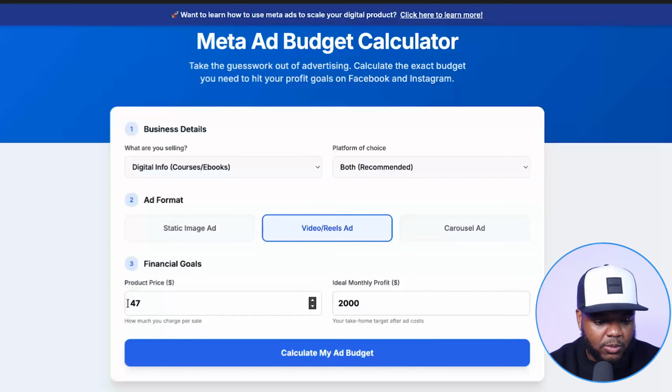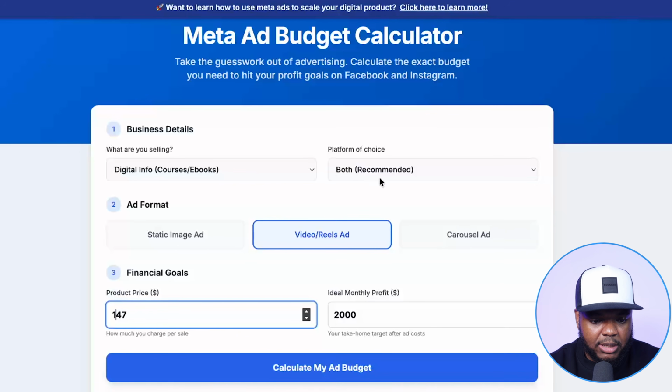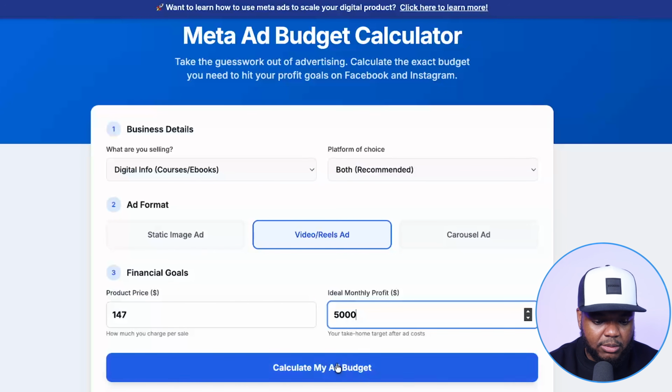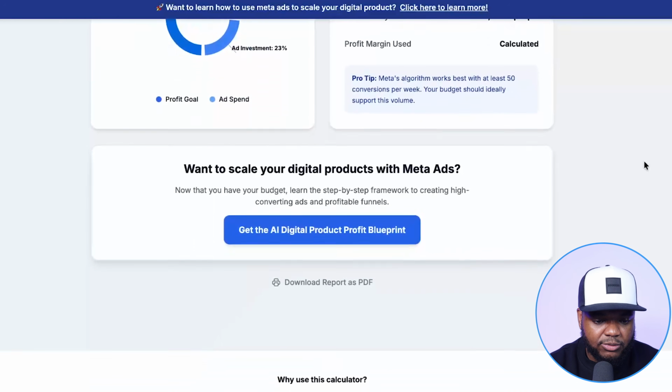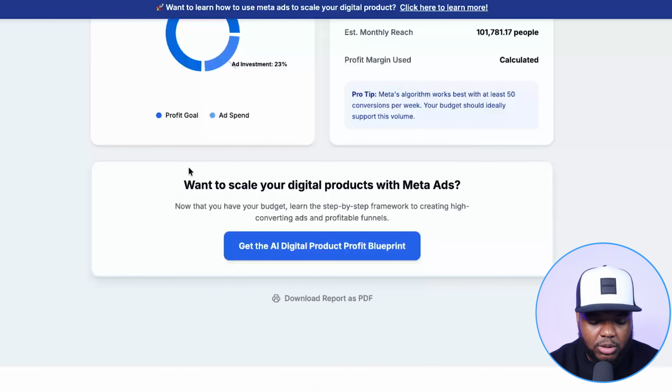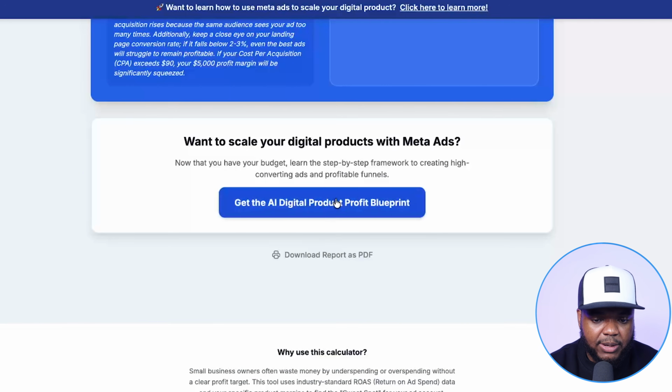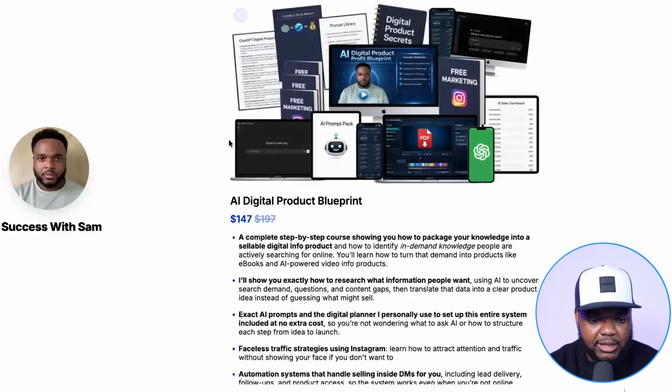I'm just going to fill out all of this information quickly. I'm just going to select this. I'm going to put this amount, click on that. Okay, so if I now scroll down, we can see that there's also this promo box over here that's going to promote my digital product, where if someone clicks into it, once again, it's going to take them directly to the landing page. So yeah, guys, that's the basic premise of how all of this works.